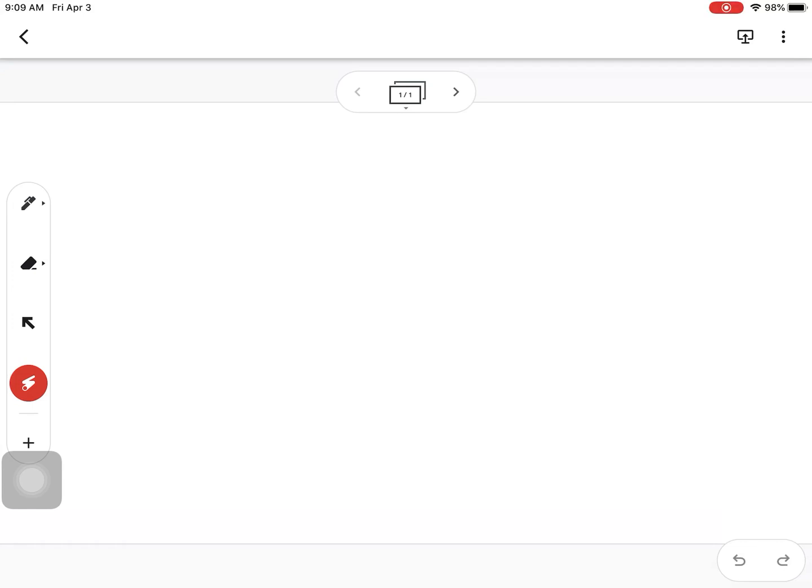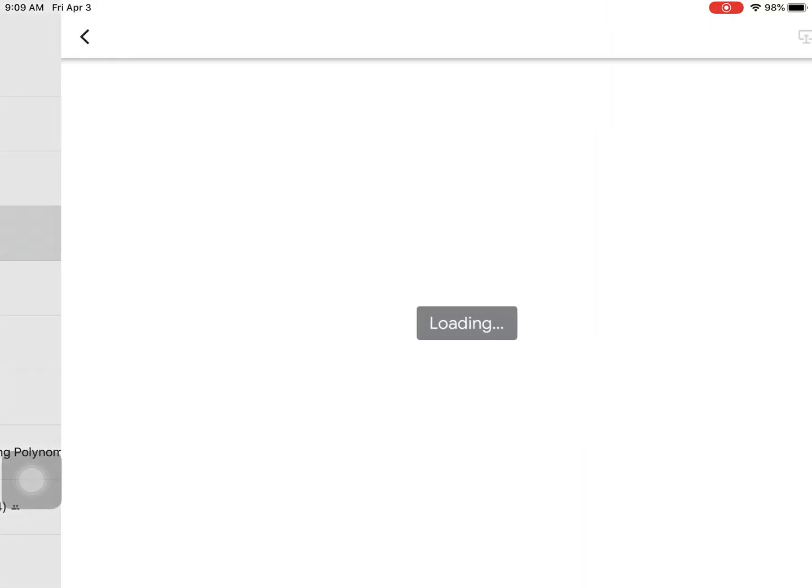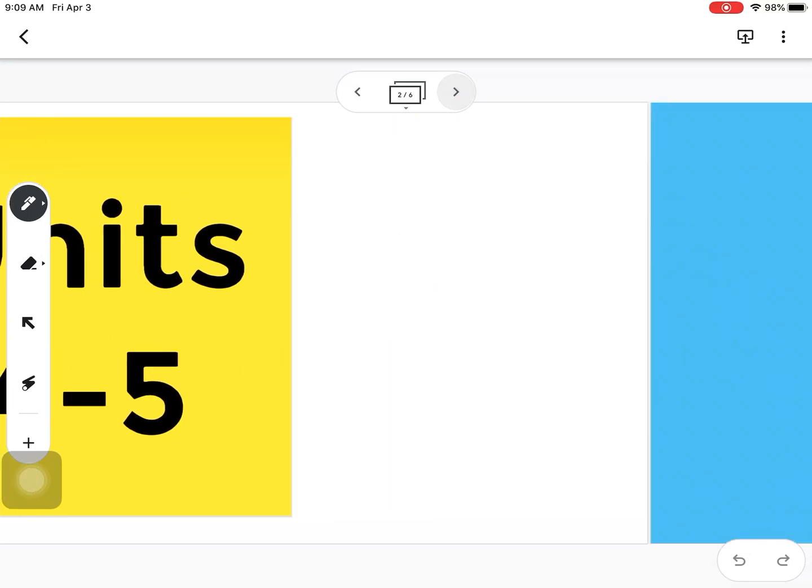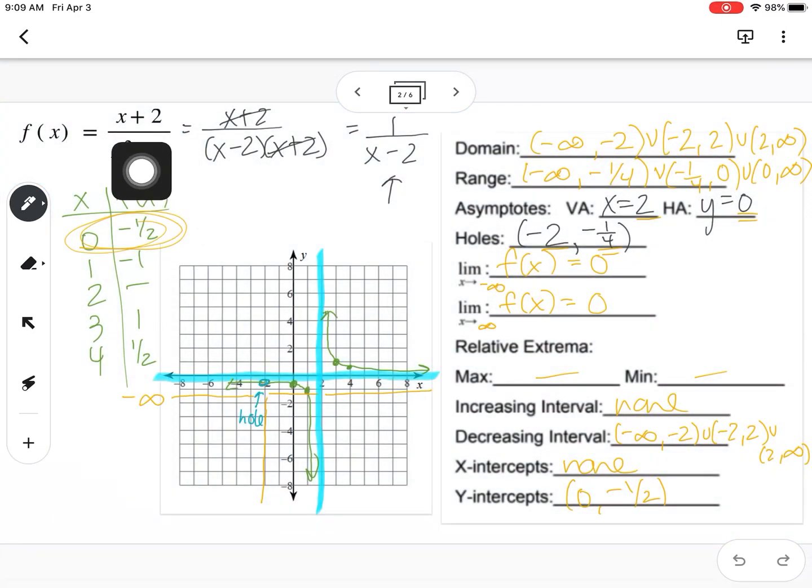As you're looking at the Pear Deck and explaining maybe some of the problems, do make sure that you're outlining for me why you picked the numbers you did in your chart, as well as telling me with each row what it's talking about and why that's true. You are welcome to just talk it through in the order that you would have done the problem, or you can just go straight down the row, in order, whatever you need. But I want to hear what your domain is and why, what your range is and why, and so on and so forth. So explain to me what each piece really is.